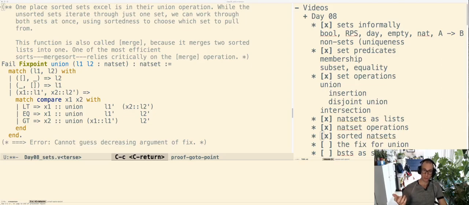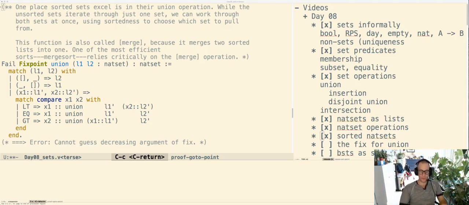It was a nice version, but it just went through the first set, L1, all the way, looking at and sort of inserting each thing into L2. We can do a little better with the sorted one, where we work through both lists at the same time. The idea is, if L1 is sorted and L2 is sorted, you just look at both of the lists and take an element from the one that's less than, right? Choose the lower one. And we can merge the two lists, kind of like zipping up a zipper.